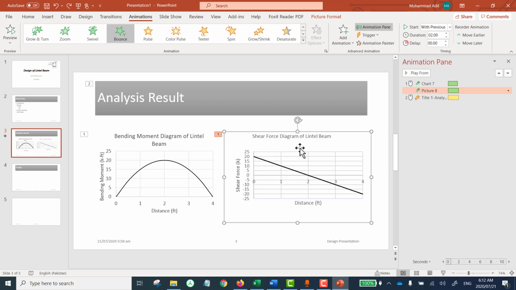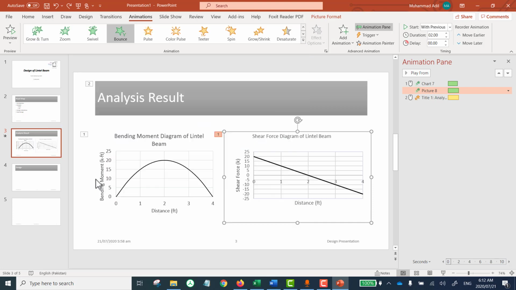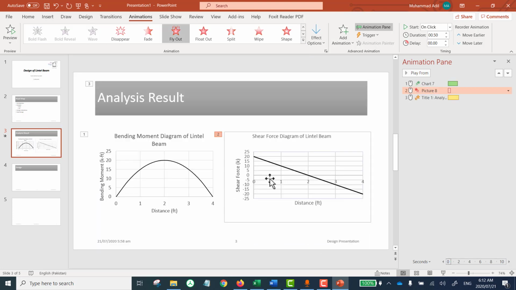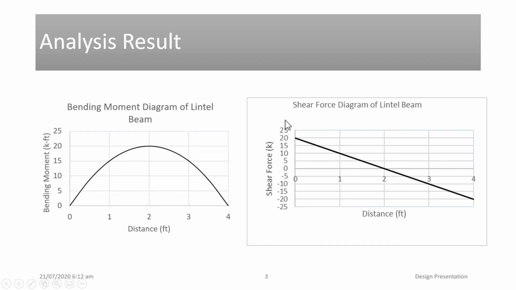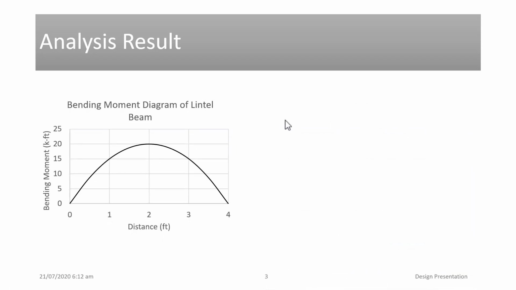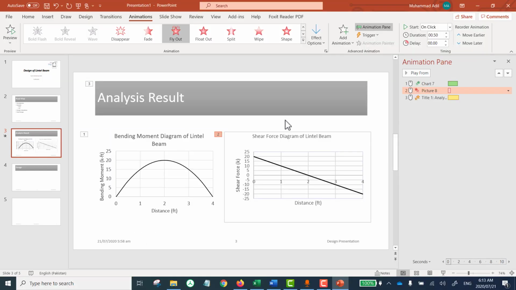Now, in order to make an exit to it, if I select this and try to select it from here, for example, fly out, it actually has replaced the second animation with flying out. So if I run it now, you will see it is appearing on the screen. With the first enter, it just brings it in. With the second, it just flies out, and then the emphasis. We don't want that. We want this and this to appear together.